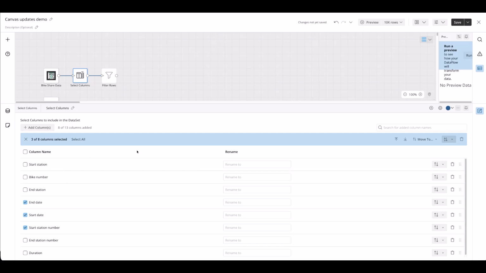So all these little changes will hopefully make using the Select Columns tile a lot more pleasant, because let's be honest, who among us has not absolutely cursed this tile when trying to select exactly 67 columns from a 227 column data set and getting them in a particular order?